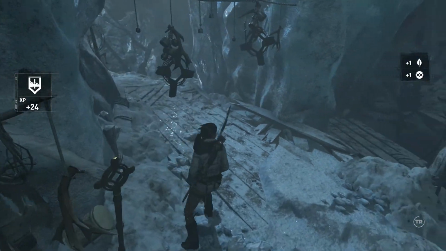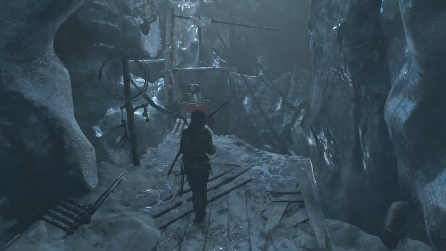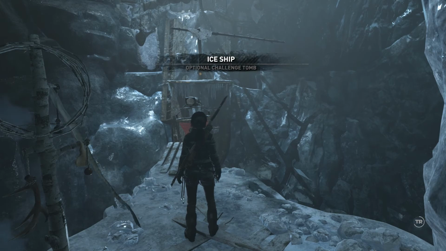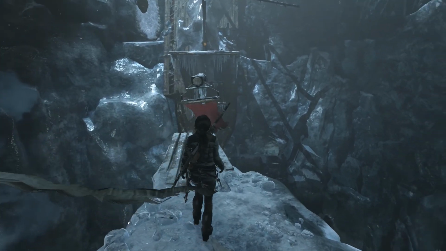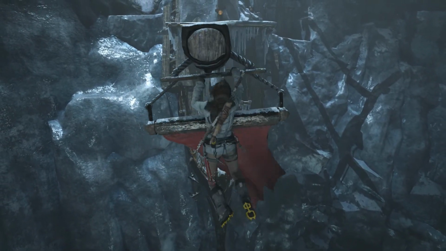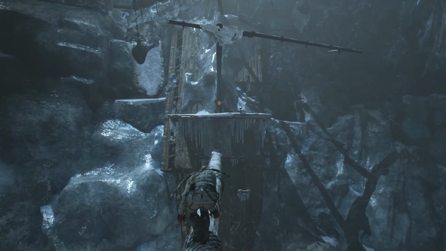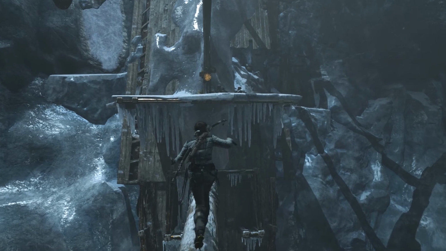Stuff over there. High ship, here we go. Must be something up there. Climbing down to the village. Very careful. Don't slip.